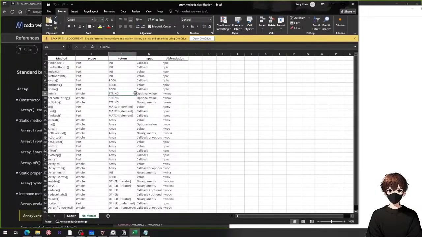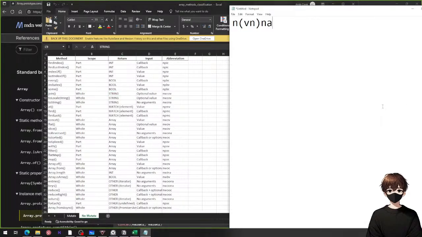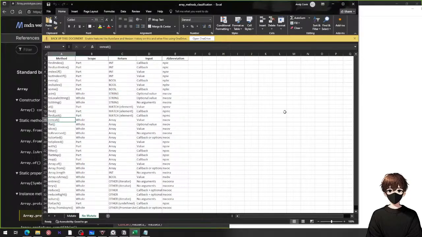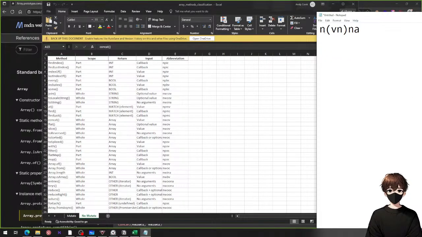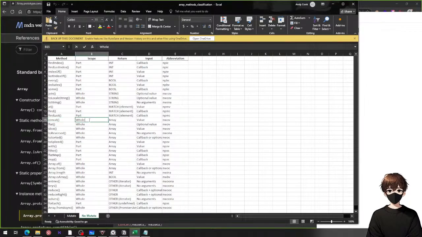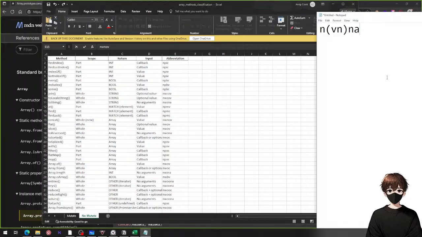Okay, let's see the answer. The method of concat is it returns a whole array. Okay, but it's like a whole new array, right? So I'm going to say whole new array. So non-mutable, whole new array. It returns an array. That's true.